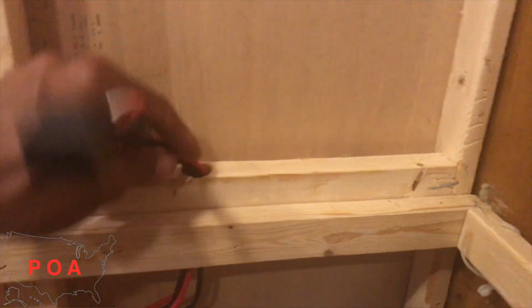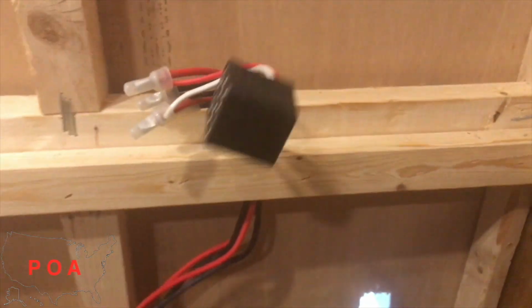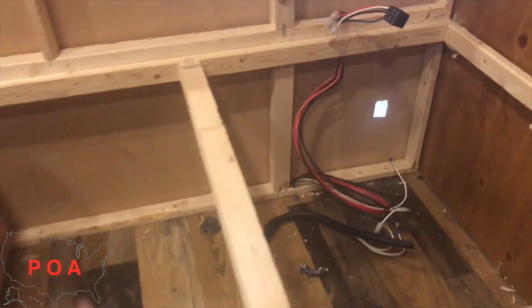Came across a little problem here. I'm gonna show y'all. The problem is these wires, they got it drilled into the wood and then coming out the floor. And then also along this going in here. So we need to remove the wires so we can remove the frame.